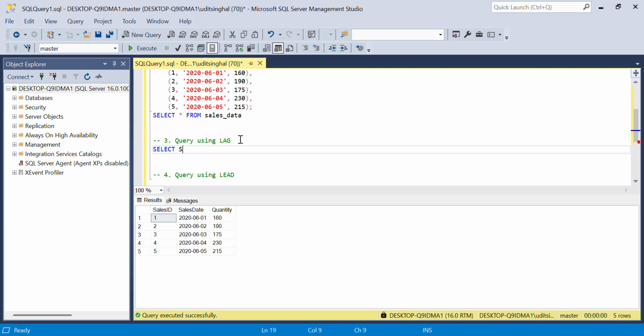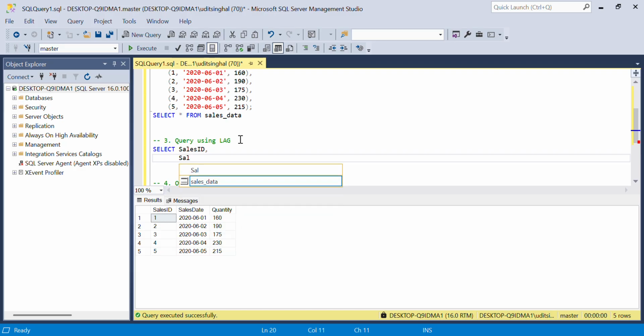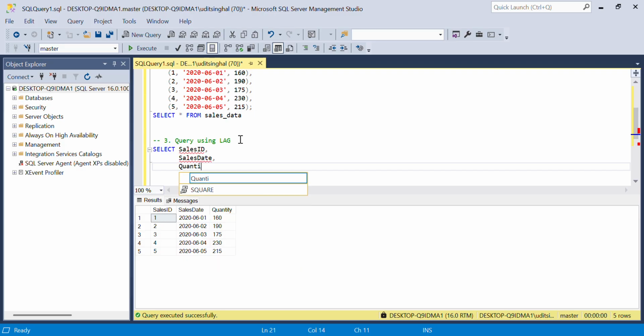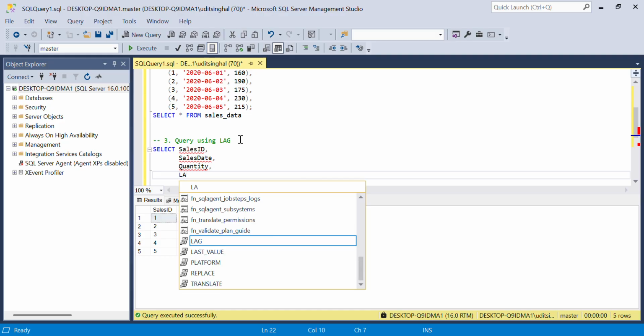So I am interested to know sales ID, then sales date, then quantity, and then the new column that I am inserting, which is using lag function, lag.